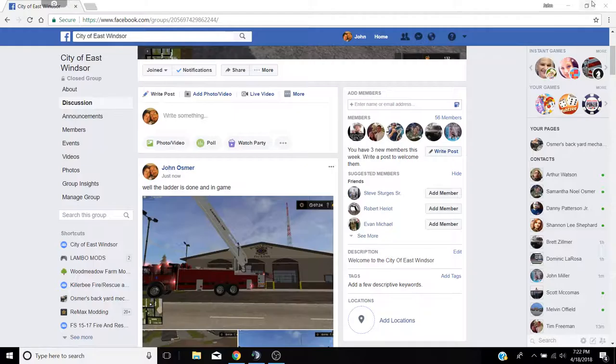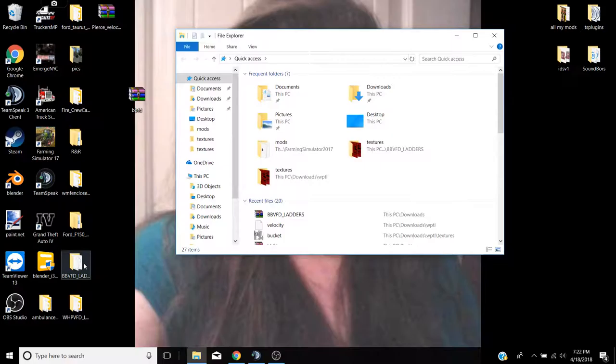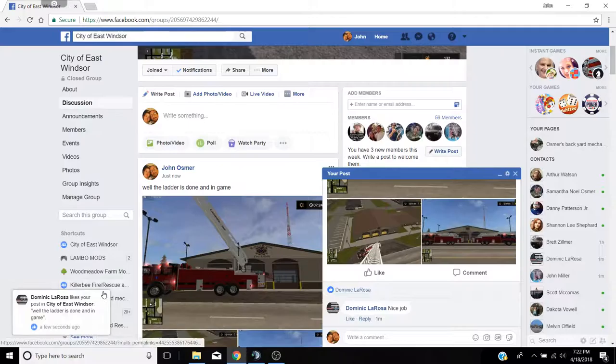Oh, Don Osmer had 3 photos in City of East Windsor. Actually, you know what? I can do the ladder with the tower. I just can't make it a ladder until I get add-on strips. Daniel, see me now? Actually, should.